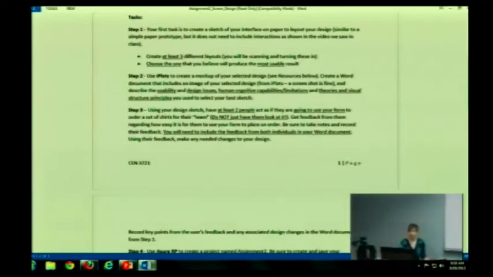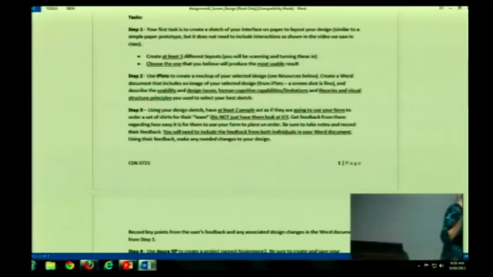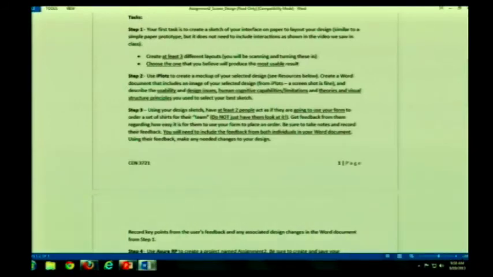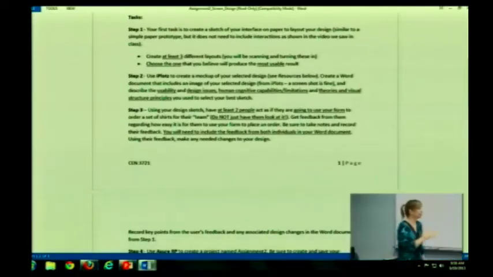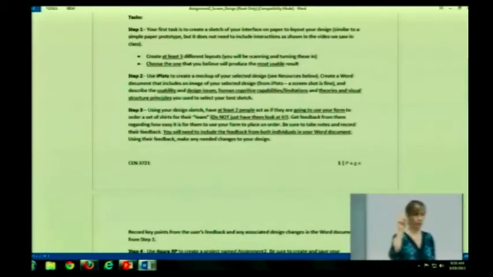All right, so your first task, and this is something that hopefully we will have time to start in class, is you're going to create a sketch of your interface on, remember what I told you? An actual piece of paper. I should have brought a prop. I know you guys aren't used to using that anymore. I know I'm killing trees. It's awful. So an actual piece of paper, actually 3 pieces of paper. I want you to design at least 3 different interfaces that meet all of those requirements. And then you will need to choose one of them. You will choose the best one.